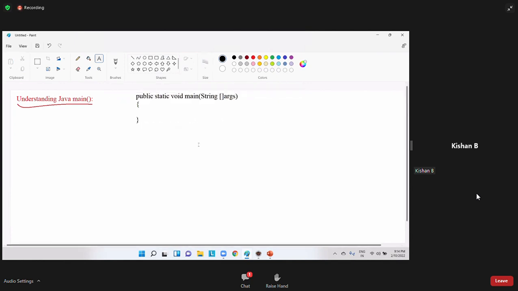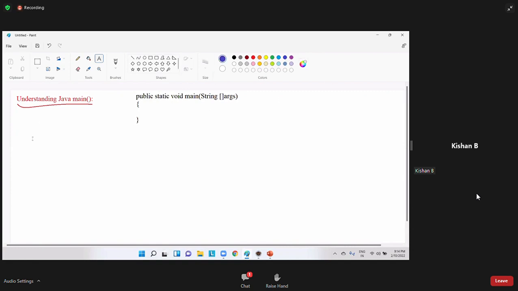Now guys, when I started my demo classes, a lot of people asked me, sir, why should the main method be declared as public, why static, void, all those particular words. I told you that we will be discussing the main method. Now today is the day. Let me discuss each and every word present in this main method.